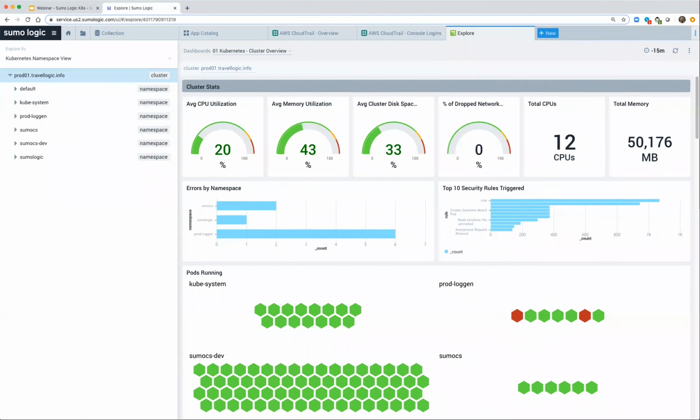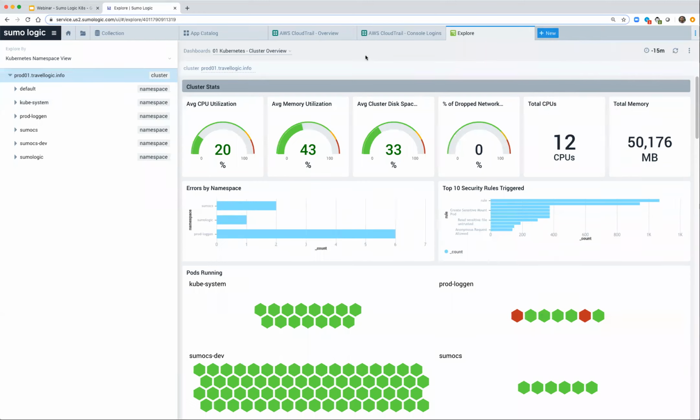So what you're looking at currently is the Sumo Logic platform, and more specifically, the Explore tab that was built in conjunction with our new dashboarding framework, specifically for this new Kubernetes solution. If I wanted to navigate to this Explore tab, you can just select our new icon up here, select Explore, and you'll be opened up with this pane.